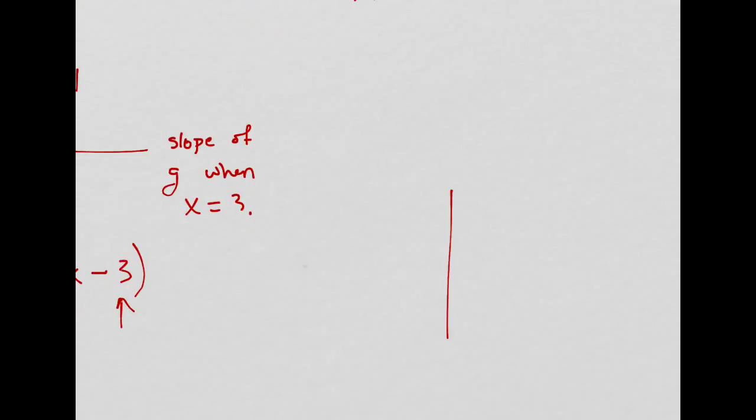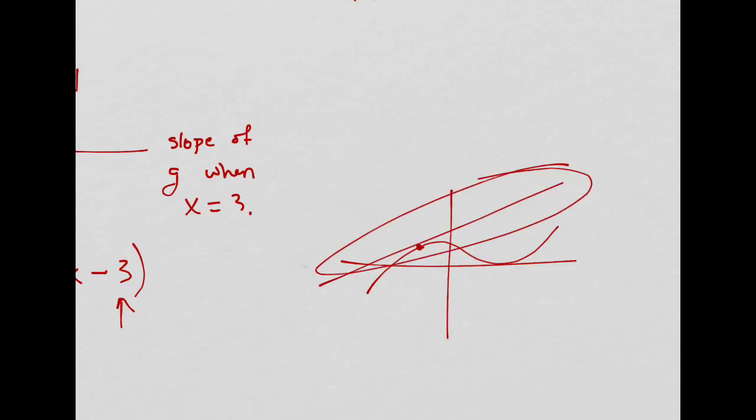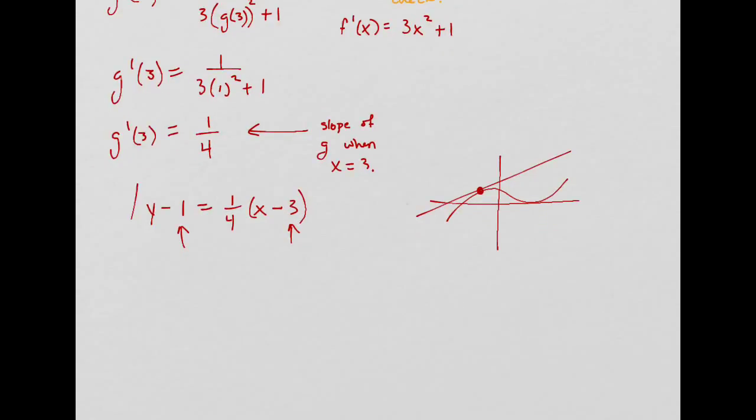If I were to draw it out, like if that's G, and I'm looking for the equation for this line, I already know that this point is on G, but it's also on that line, so I'm allowed to use that in this equation right here. I know that was confusing. We'll definitely do a lot more, but this is one example for this video.